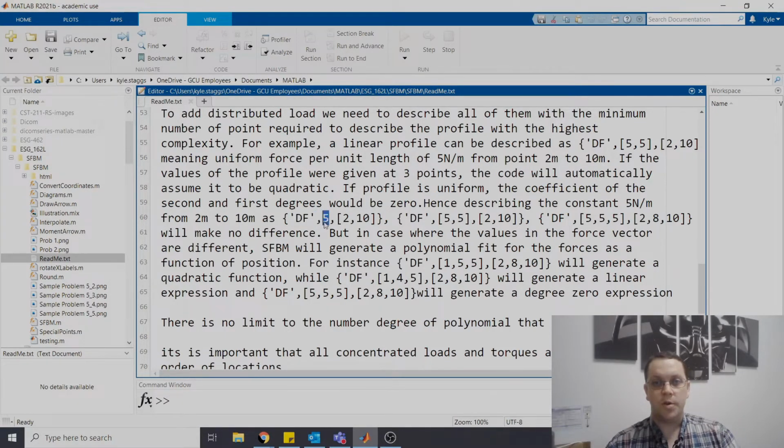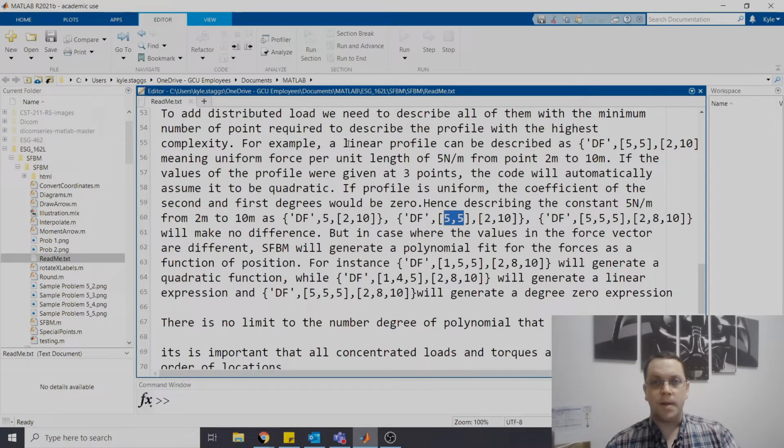So 5 newtons per meter, distributed force at 2 to 10 meters. So that whole distance has a 5 newton per meter force distributed across it. Same kind of deal. This would be a couple of loads.